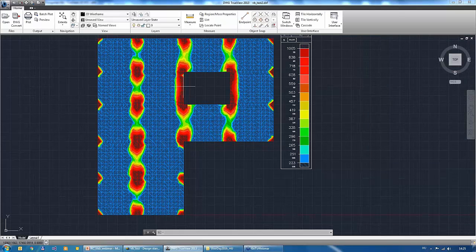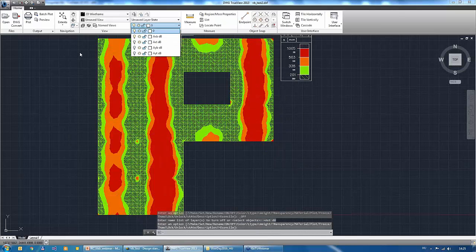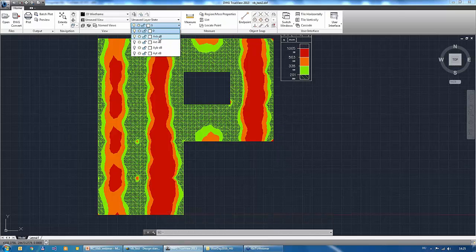And the four reinforcement results visualizations are exported to different DXF layers, and we can switch between them. For example, now we are seeing the top results in X direction, but if it's necessary, we can switch to the bottom result if we switch to the AXB layer.